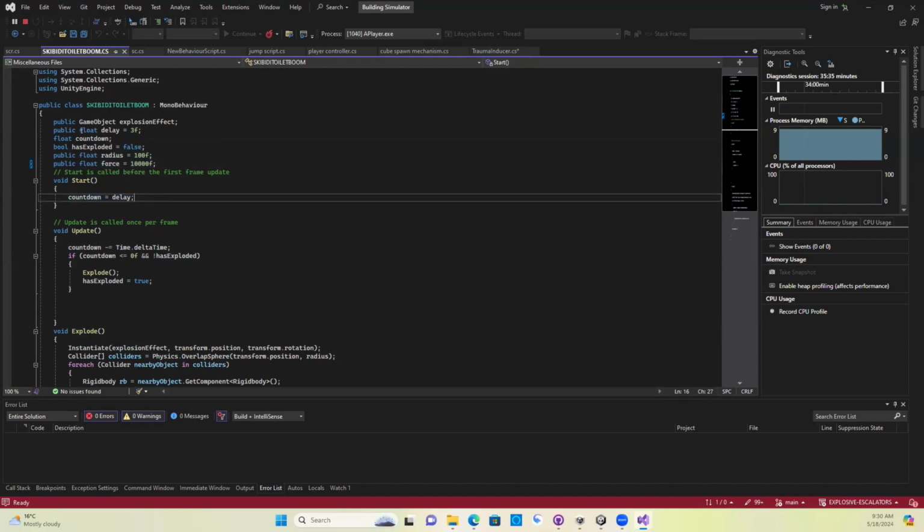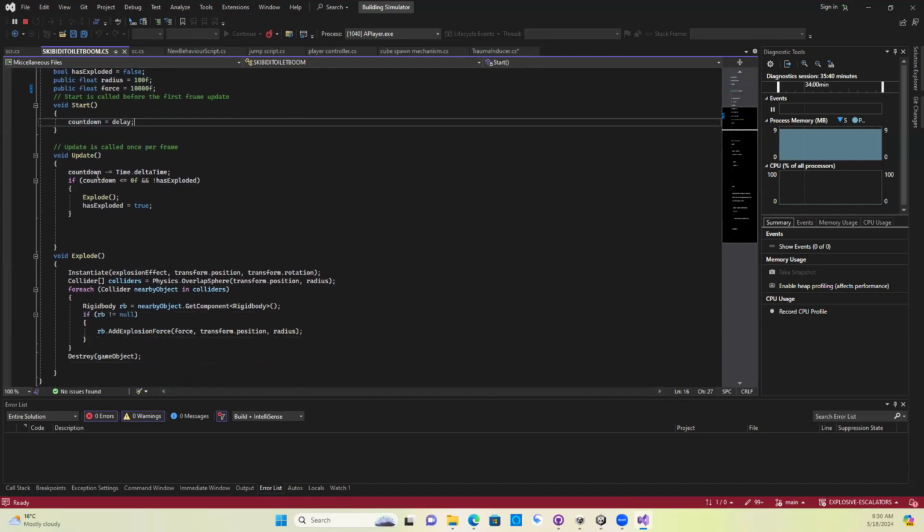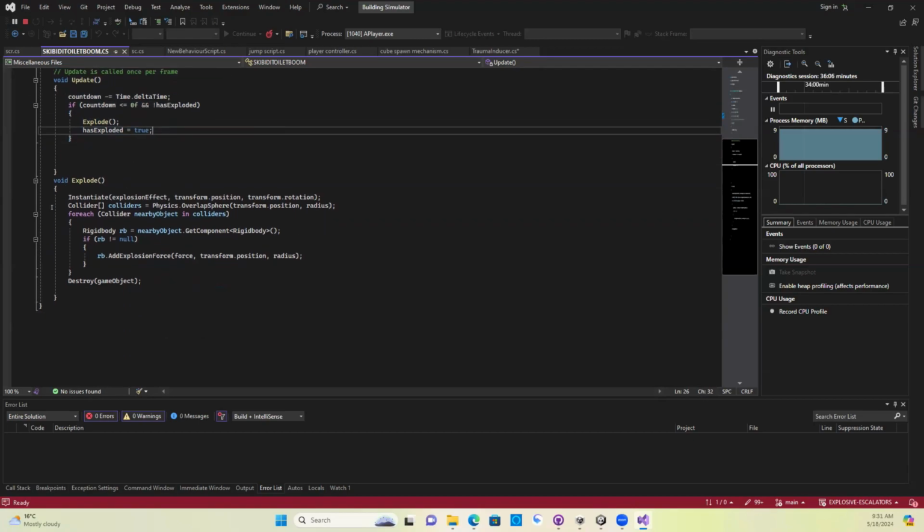And so I have a countdown float, which is equal to the delay, which is 3 seconds. Countdown is counting down using Time.deltaTime, so it's counting down by 1 second in real time. Once countdown reaches 0 and hasExploded is not true, it'll call the explode function, and hasExploded is true.